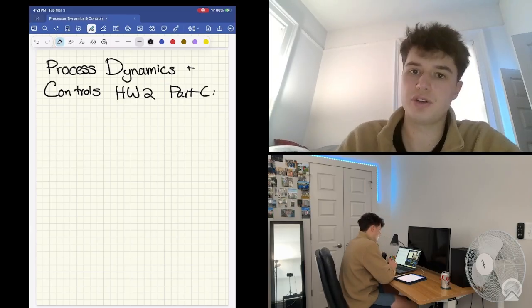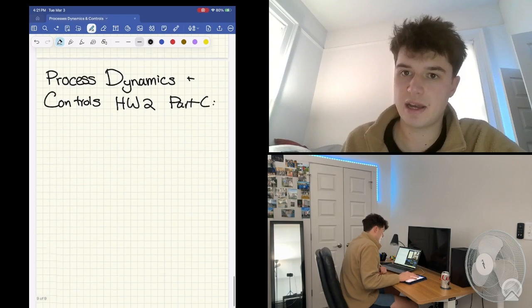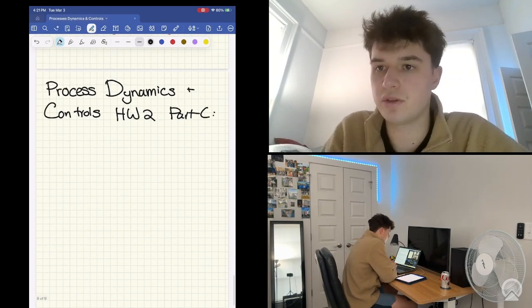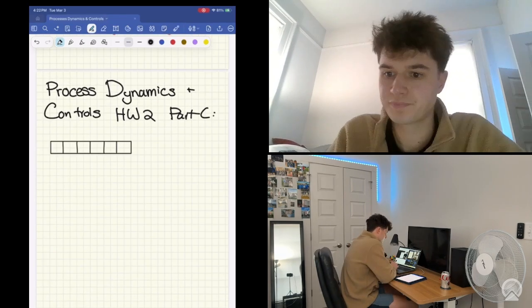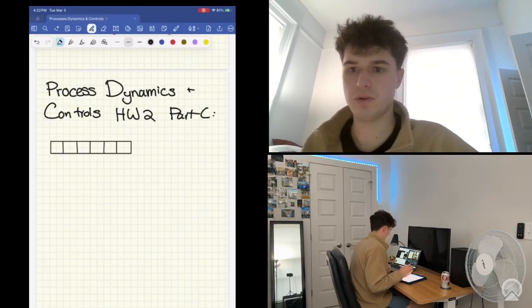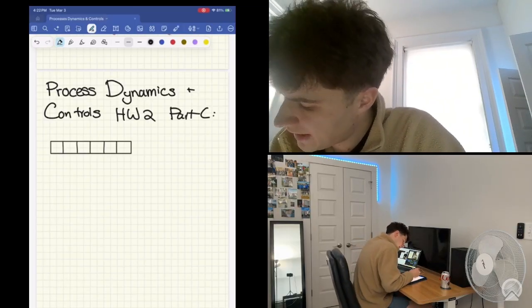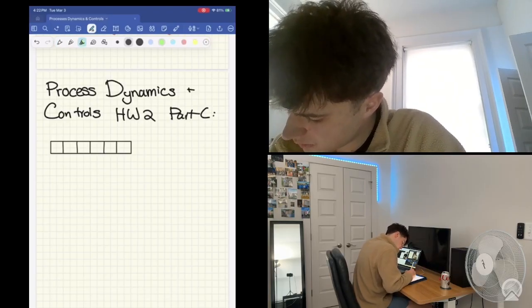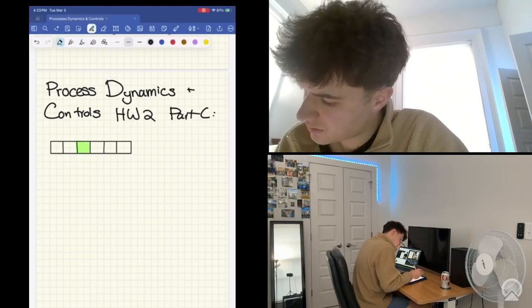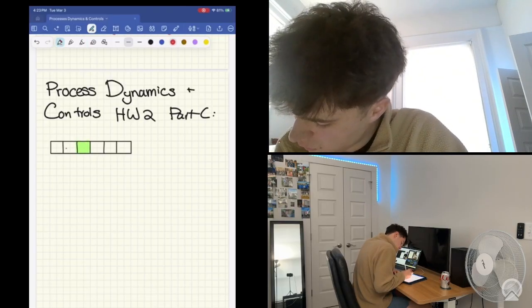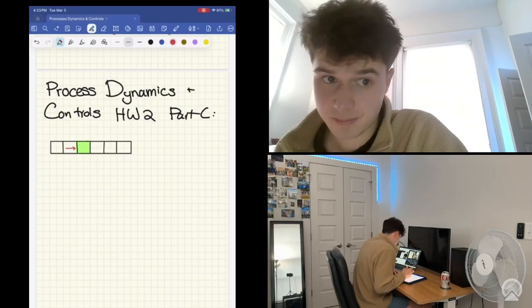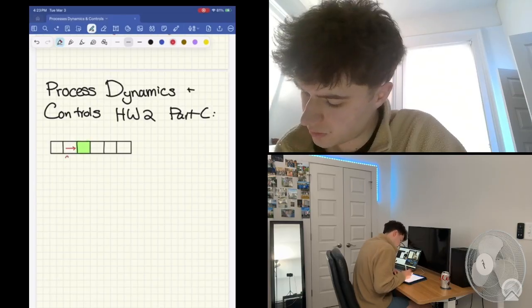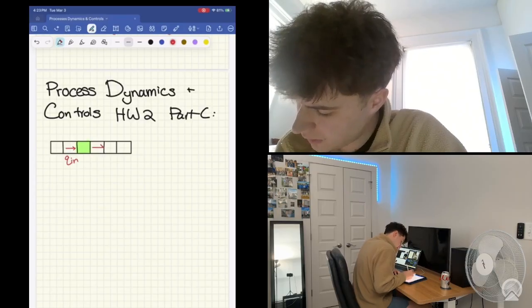So, without further ado, as you can see, I'm on the iPad right here, and we will get to our derivations. So let's begin with this uniform bar that you can see here. Now, we're going to take a little slice out of this for an example, and let's highlight this one here, green. Now, as you can tell, I'll do this in red, you would have a portion going in, which we will label as Q in, and also Q out.